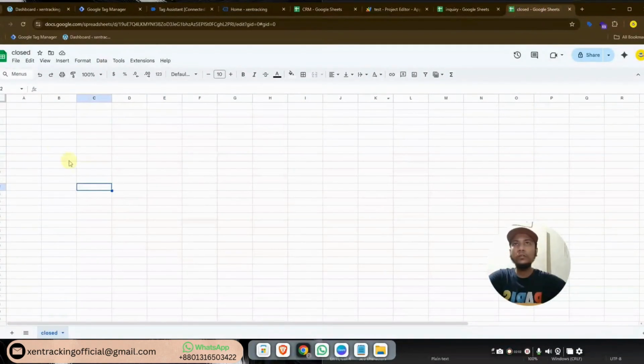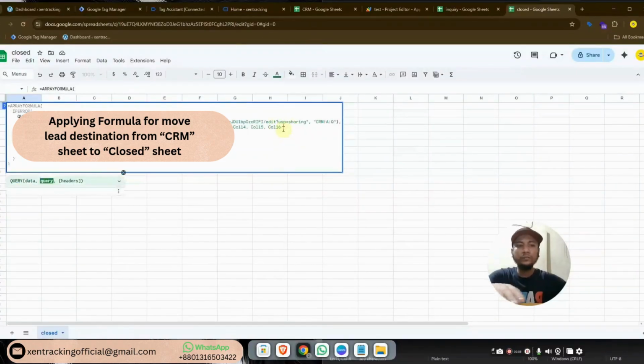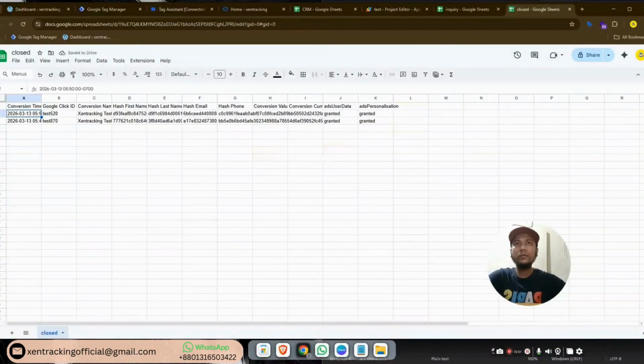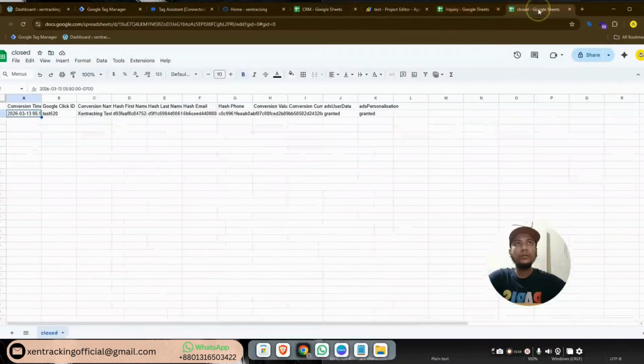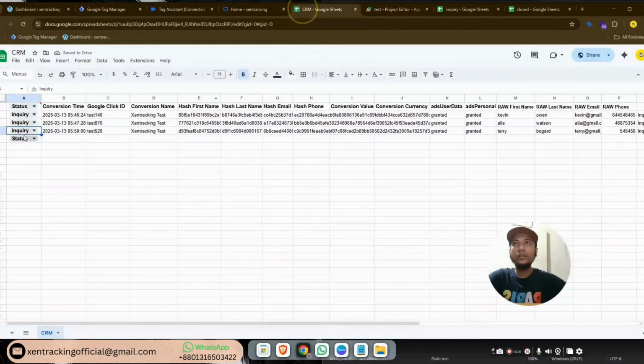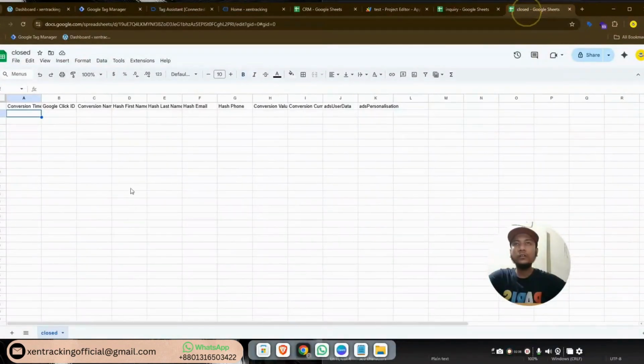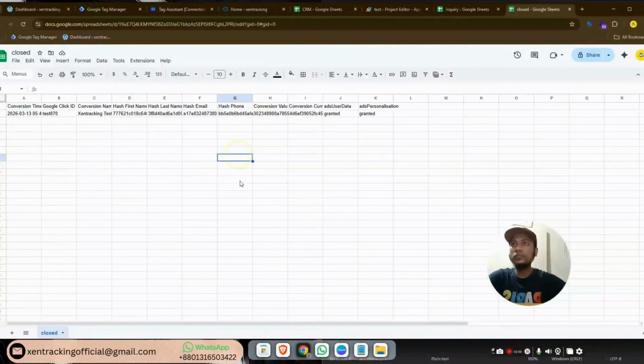Also, we need to add another formula in this sheet. This one is for closed. Okay, now if we change this status from inquiry to closed, it will forward to the closed sheet.